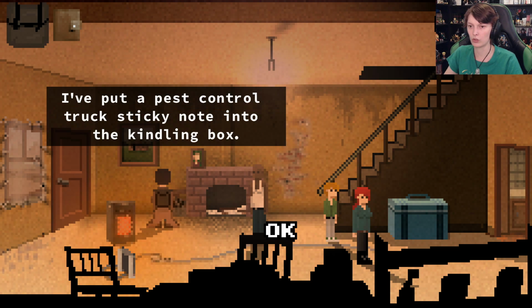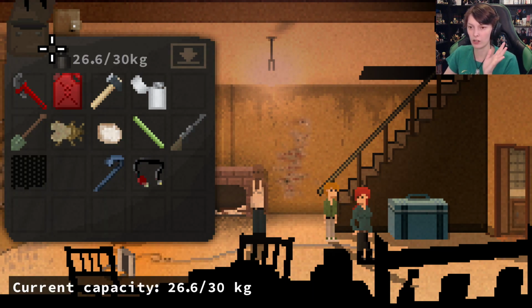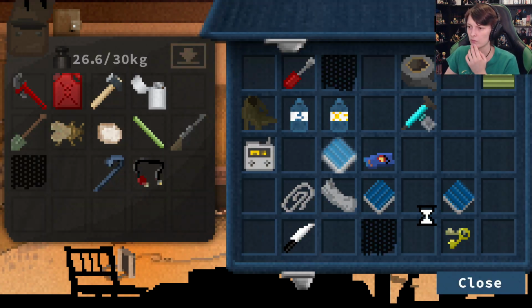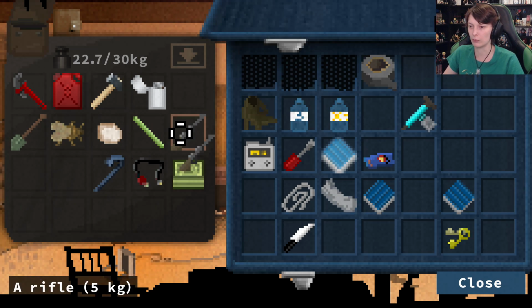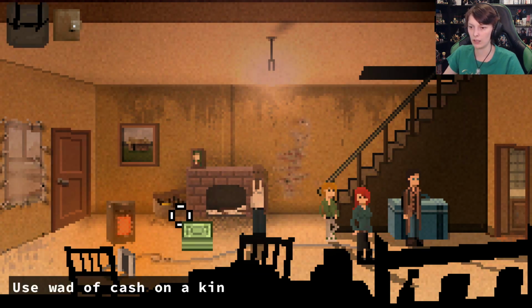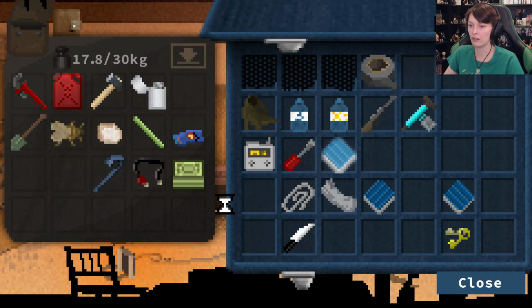Okay, I've put the pest control truck sticky note into the kindling box because that's going to prolong it for so long. Can I put the bug in there? Can't see how that would work. Okay, so the bug doesn't work. Oh God, what am I supposed to do? Honestly, throwing Cody down there doesn't sound like a half bad idea. I'm sorry, Cody. Maybe the money might be good for the kindling. Maybe this bag of charcoal might be good as well. Money in the kindling box. There's something inside. Let's see. 3 stacks of broken wood plank. Okay, so I'm assuming that's full then.